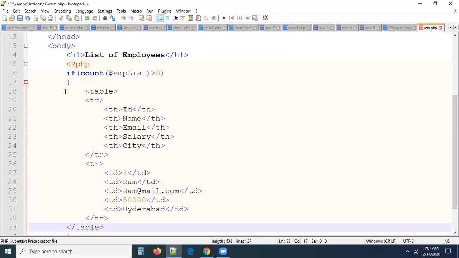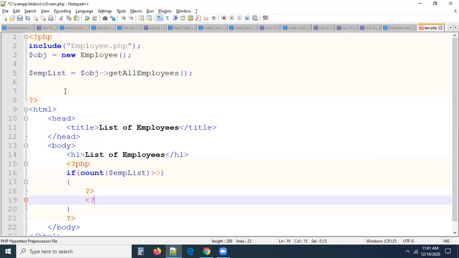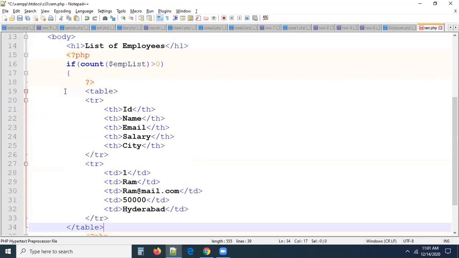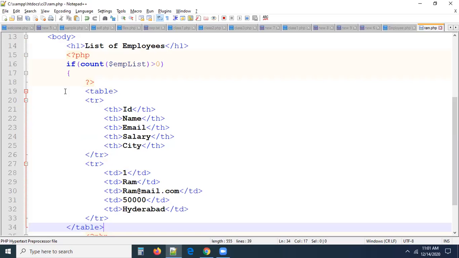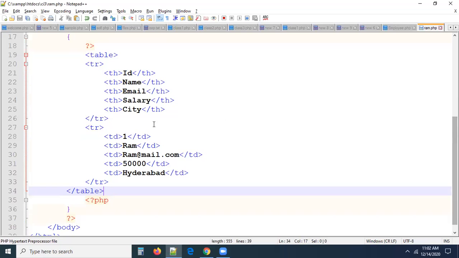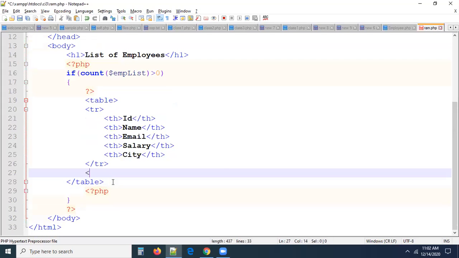Anyhow, we know how we can display HTML inside PHP. So this is going to be closing PHP, and this is going to be opening PHP. Done, guys. Here we are going to write the HTML code as this. Now you can see, if you have records, we can display the table. Now I'm able to see the table, but the table should have dynamic data, right? So here I have to make this table data dynamic. Removing this, let me write a foreach loop here.